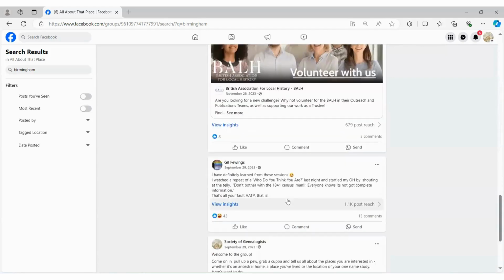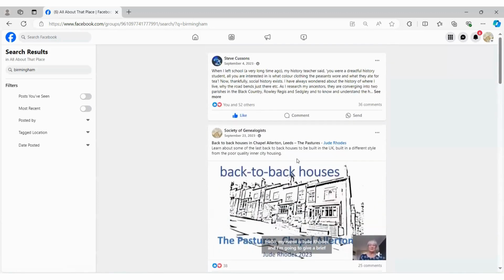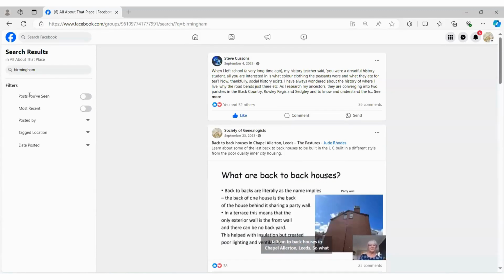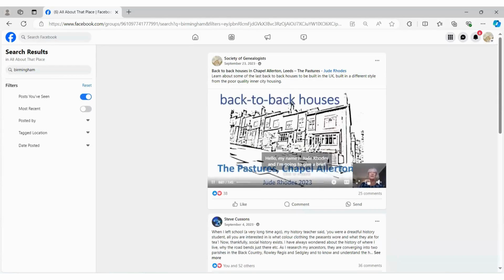And yet again, I can like these and interact with these just like I can on the main discussion page. The other thing that I find quite helpful is you can filter these by posts that you've already seen. So if I tick this one, it'll just filter on things that I've already watched or looked at before and take out all the rest of the noise.